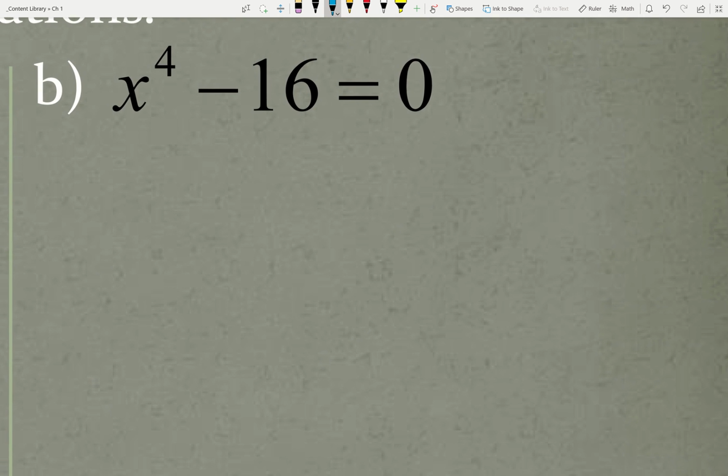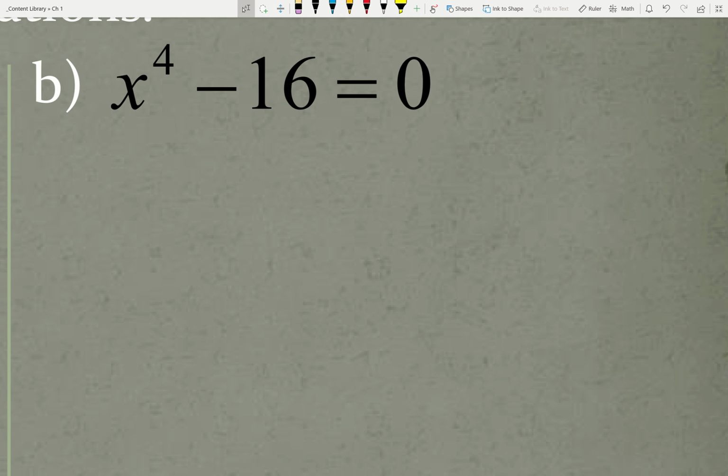In this next equation, we have something that looks like x to the fourth minus 16. I'm not going to do this one in its entirety because the steps are the exact same. I just want to point out something about its factorization real quick. Some flags here that this is going to be one of your factoring formulas are the fact that you're looking at a perfect square number like 16, the fact that this is a difference of two terms, the fact that we have two terms to start off with here, and the fact that this exponent on the x is a 4.